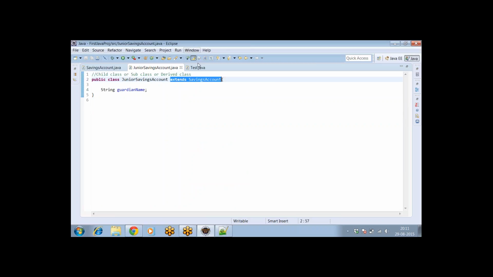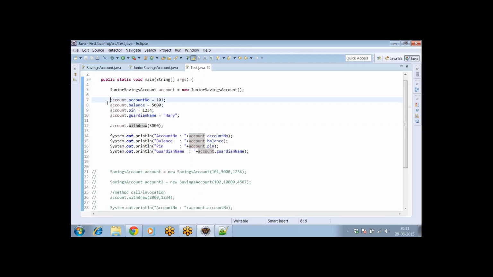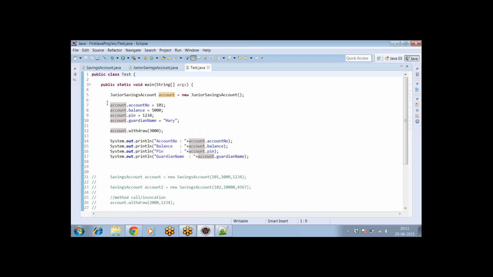Okay. Now you see how we are initializing the object. In Java, how do we initialize the objects? What is the recommended approach? By using a constructor. So using the constructor, right? But now when we got inheritance in place, how will you use a constructor here to initialize the object?